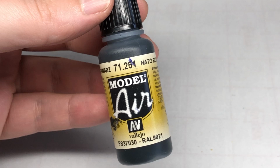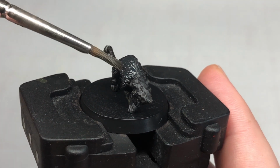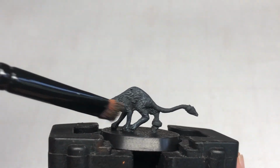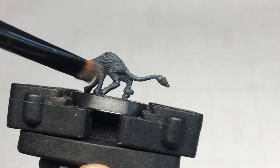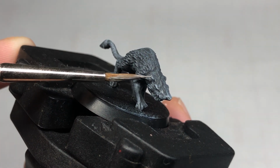When it comes to swarms of things, a little variety is nice, and I like to paint my more martial rats like storm vermin a really dark, almost black gray. I start with NATO black for the base coat, making sure I get it all over the black primer. From here I add white and dry brush it all over the rats, picking up all the fur and other details. Then I add even more white and hit just the face and legs, helping them stand out. I then use the same color to pick out all the facial details with my regular brush.